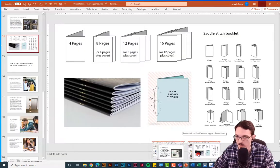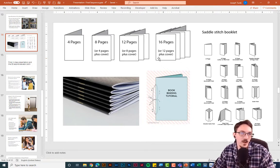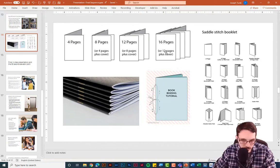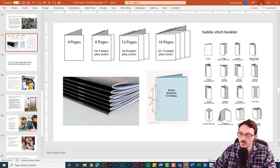There are a bunch of different projects where we do this, but basically we usually do a saddle stitch book. Saddle stitch just means there are at least two stitches in the binding — typically staples. For most projects you need at least 16 pages, and any time you want to increase or decrease the page count you have to do it in multiples of four, because we're printing on 8.5 by 11 sheets of paper. So you could do 20, 24, 28 pages, but the bare minimum is 16.